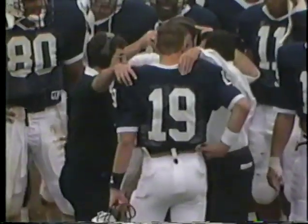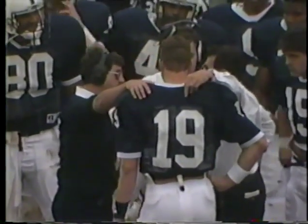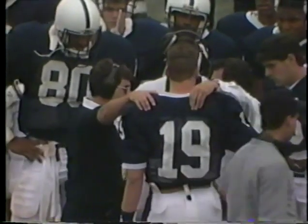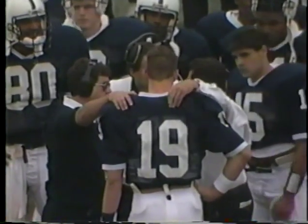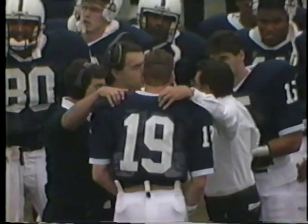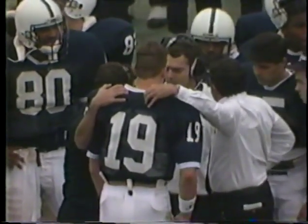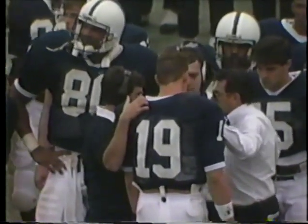You know, the last two incompletions, they could have been caught. Young could have caught that ball, hasn't played that much. And the other one could have been caught, too. Those would have been good catches, but he's right on the mark. He doesn't get flustered. He looks awfully good for a freshman. I would like to see him come on that rollout where he has an option. Like, I still got plenty of time. They still can get another first down. This is going to go right down to the wire. A minute and 36 seconds of football left in Beaver Stadium.